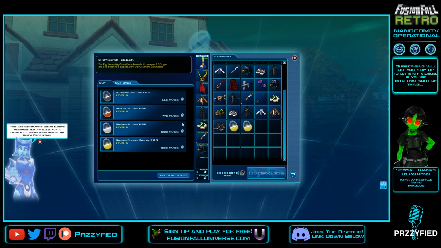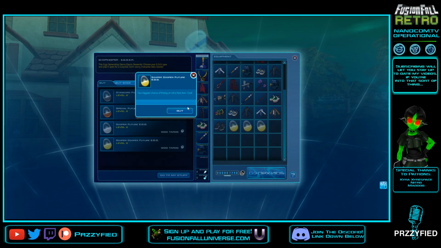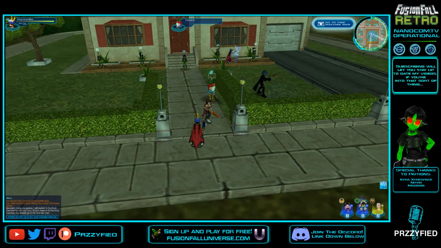So I have enough for, I think, 4 or 5. So I'm going to buy... Let's buy 4. Yep, I have enough for 4. So let's buy 4 of them. Let's see what we get.